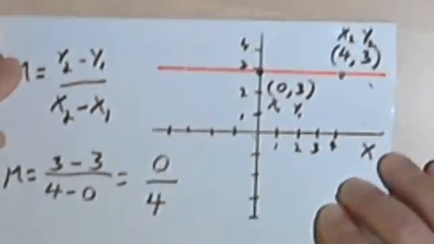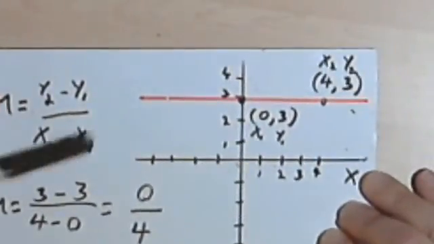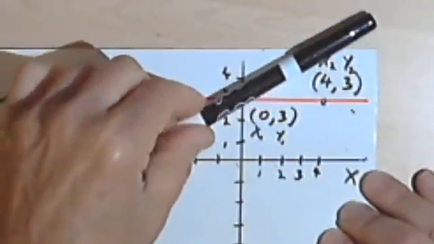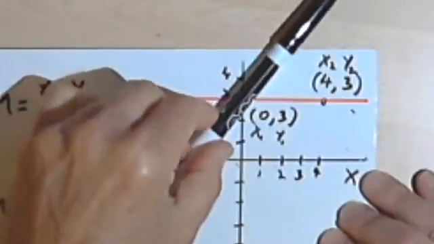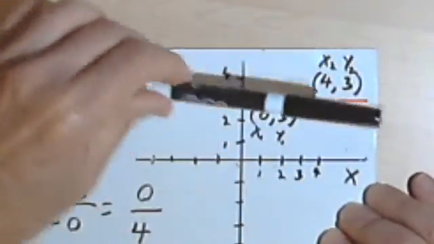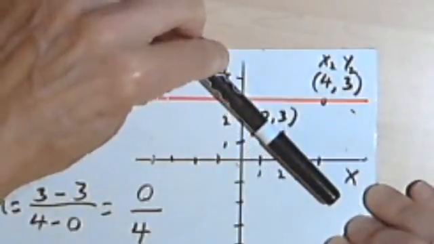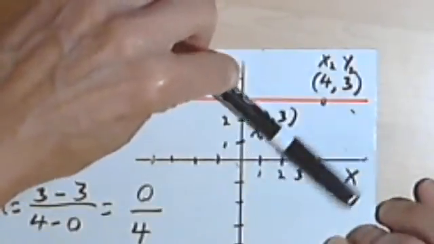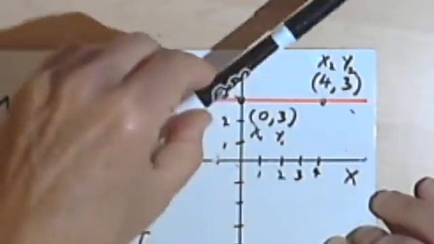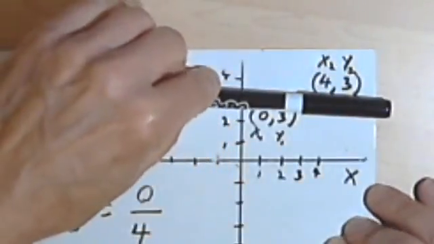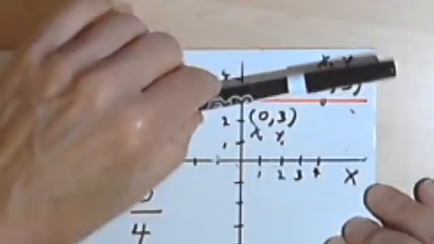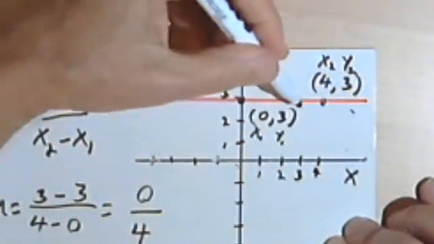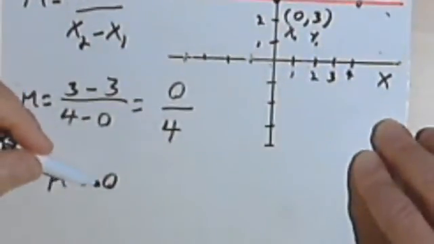And I guess this makes sense. Let's look at this line. If I had a positive slope, a positive slope would be a line that goes up like that, so all of these would be positive slopes. If I had a negative slope, it would be a line that goes down. So in between all these lines that go down and all these lines that go up is this line here that doesn't go up or down. So in between positive numbers and negative numbers is going to be just 0.